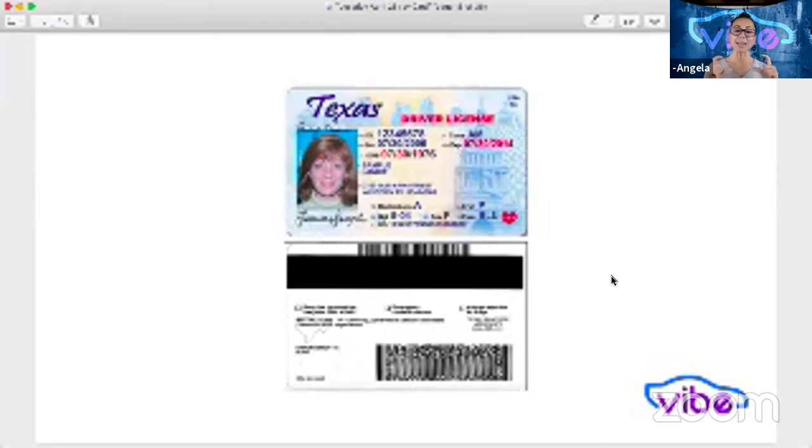I understand you may not get that close, but you should be able to get close enough where we can visibly see your information so that we can verify your identity. If it's too far away, we won't be able to see the information and get you moving to the next step. So make sure you show the front and the back as close as you can. Remember that. That's important.